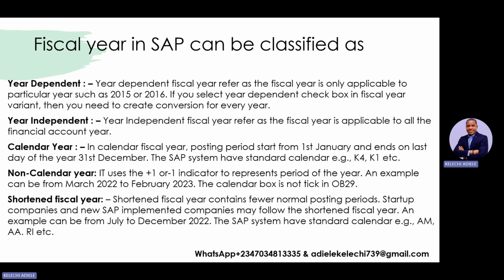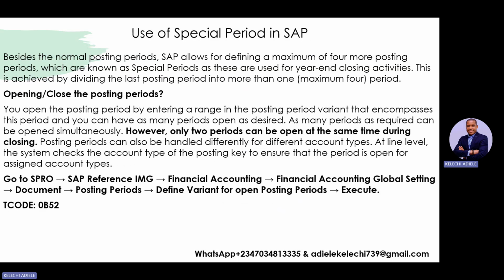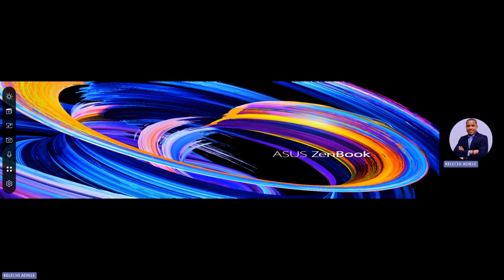So you can have different scenarios when you talk about your fiscal year period within the system. So let's go into the system and just see where we can work on this and the effect it has, as we have seen with others. So just a second, I'm going to share my screen.